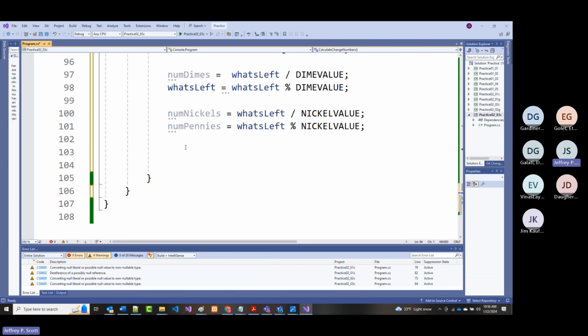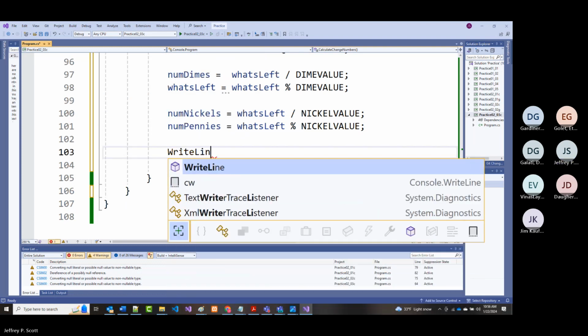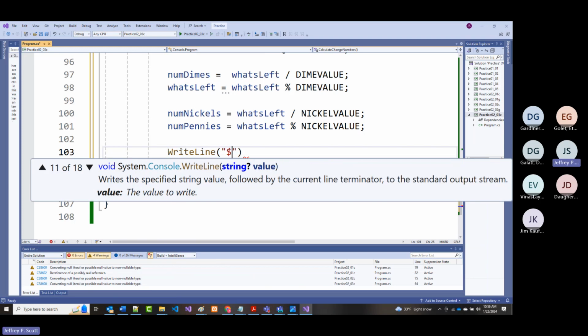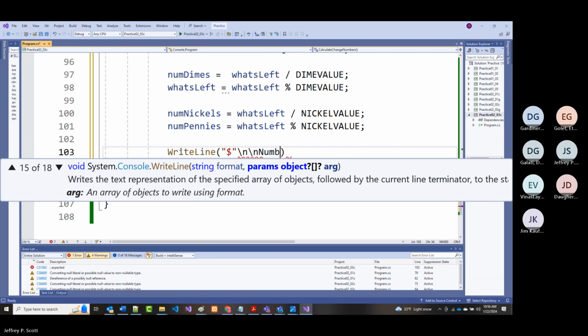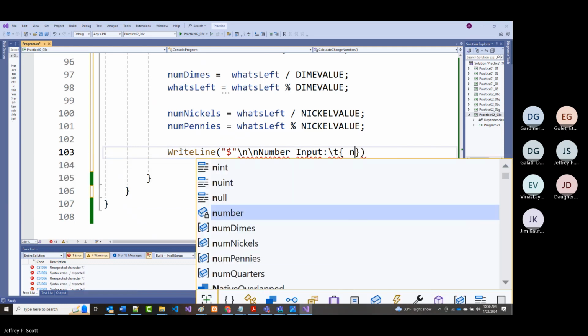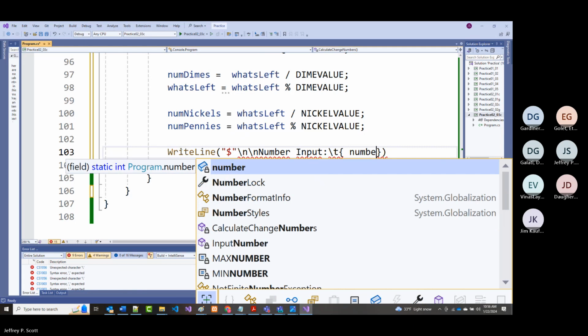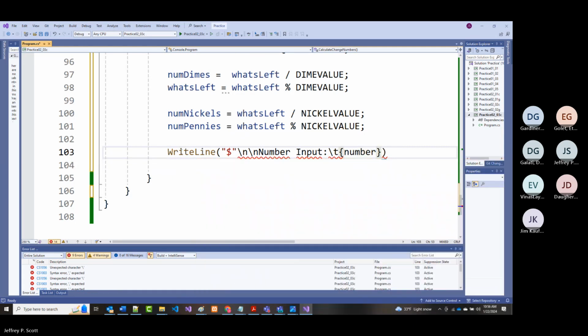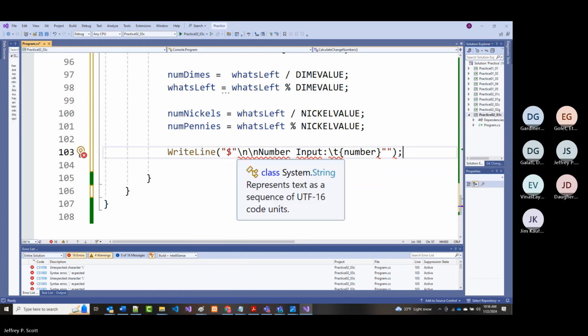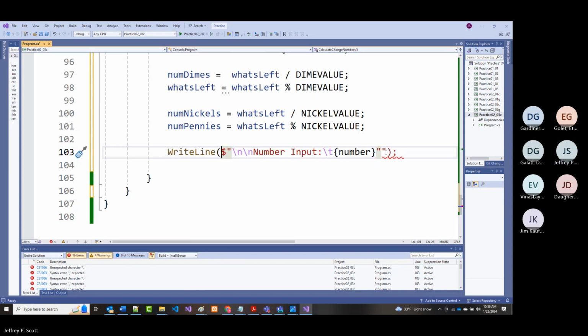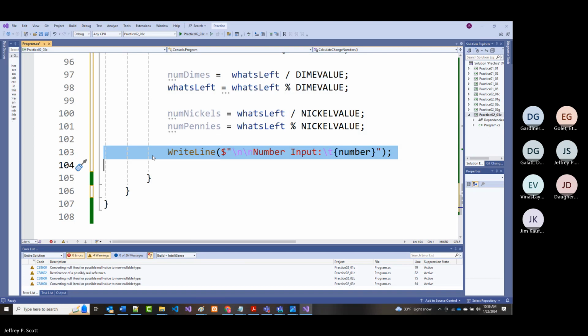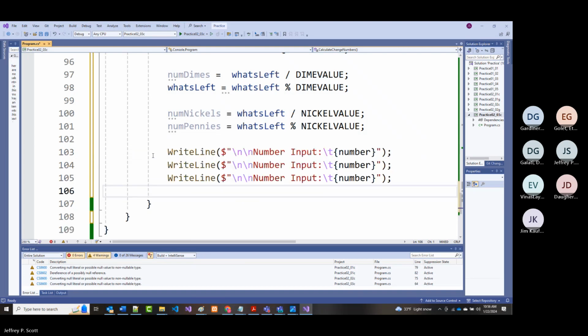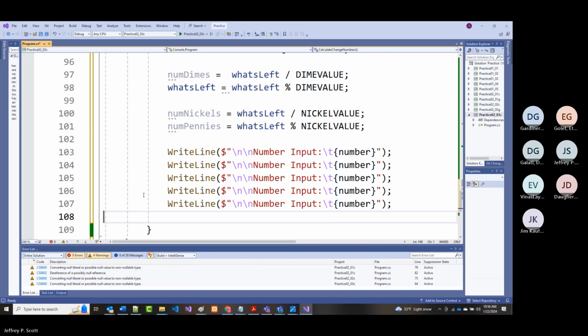And all we need to do now is our write lines.